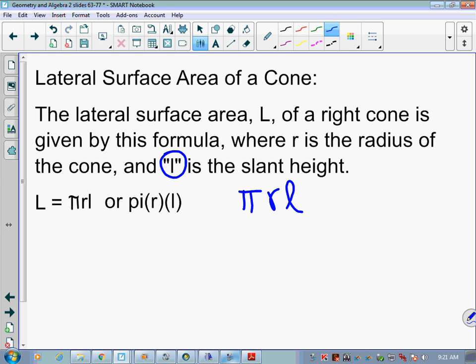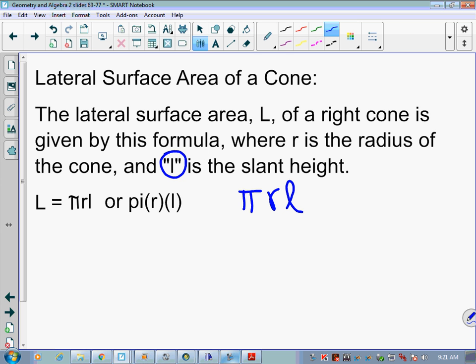It's a formula that you need to know, that you need to write down, that you need to be able to use. So put it down somewhere where you can use it. Lateral surface area of a cone equals pi r l, or pi times radius times the slant height. If you need to be even more specific, be as specific as you need to be, because I'm going to refer back to this and ask you, hey, what's the formula?